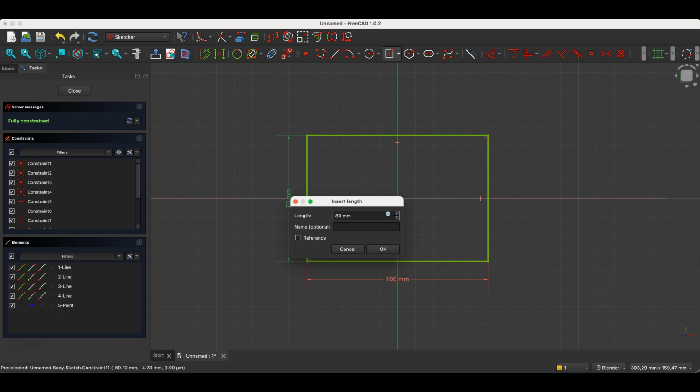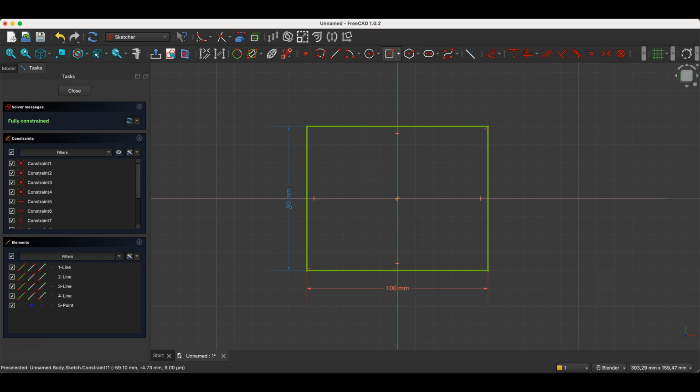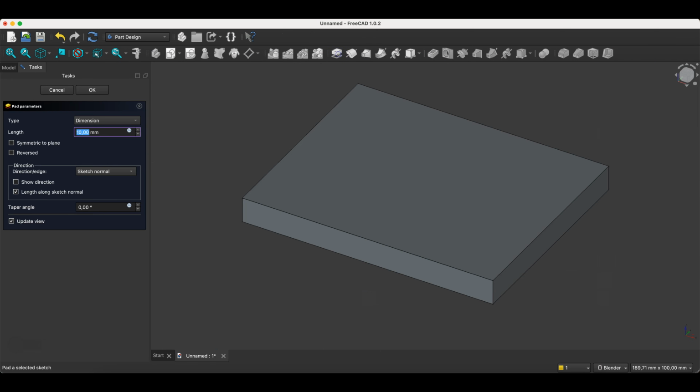To change a dimension, double-click the left mouse button, enter a new dimension value, and the dimension is changed. The parameter has been changed and the sketch has adapted to the changes. Besides introducing changes this way, we can also assign these dimensions to variables, and then we can change selected variables, and the model will adapt to the changes introduced. First, I will create a simple model without using variables. I close this sketch, and based on this sketch, I will create a solid with a height of 10 millimeters.